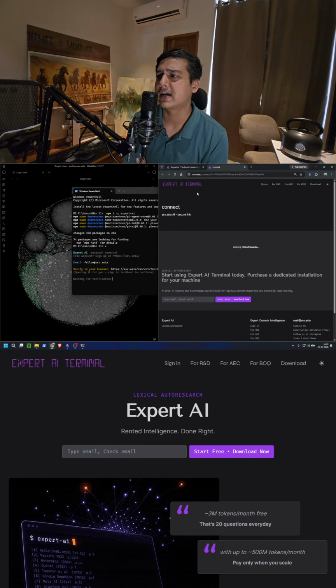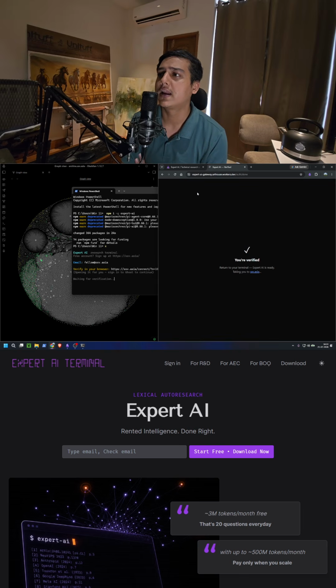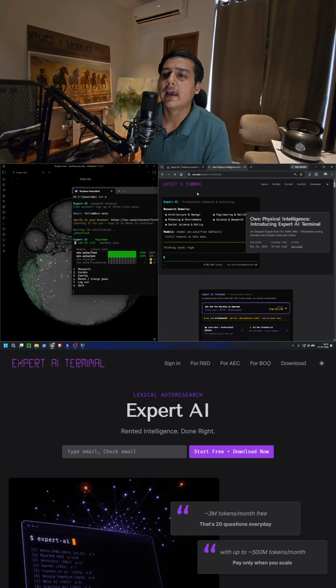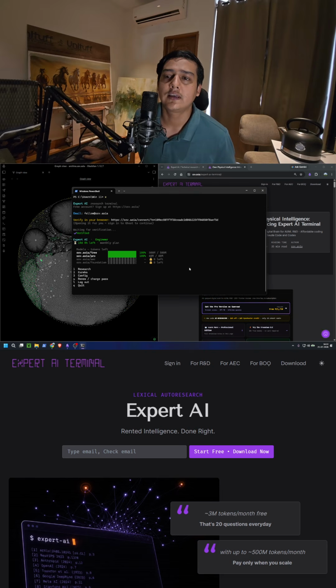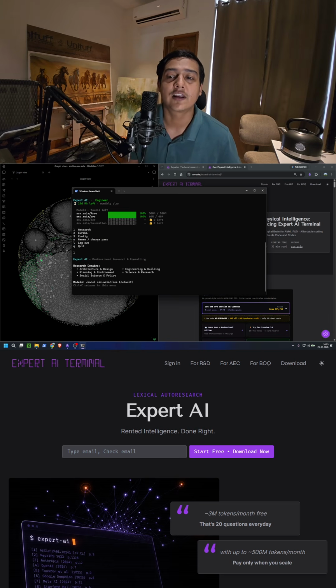Now this is just a connect URL. So with this URL, you'll get redirected back to the CLI. And just like that, you can see that I have opened up my browse CLI, and over here my engineer monthly plan is already active, and I have about 500 million tokens of the free model and 60 million tokens of the pro model. I can just click on one, then enter for research.